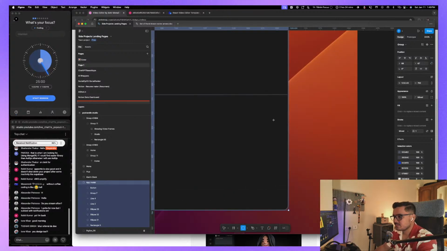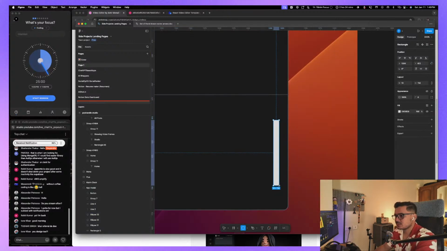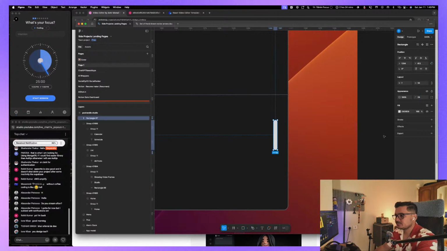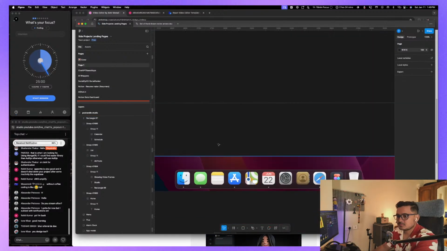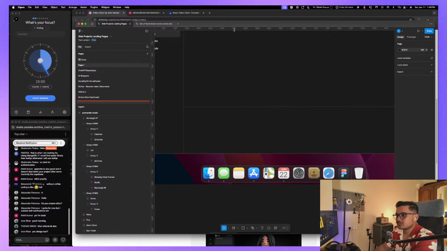First, we need to show that there will be a scrollable thing here, or maybe smaller. Then what we can do is here we'll have that.